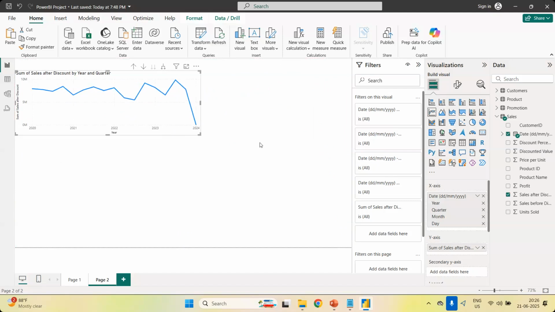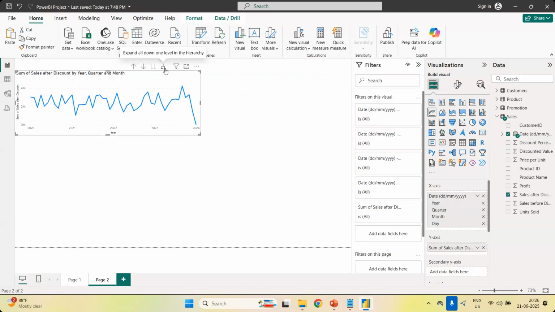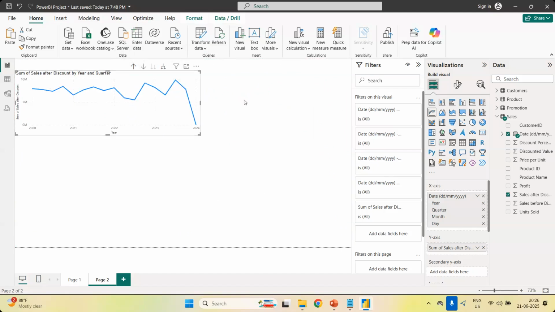Okay. Now, once you observe the data, has anyone observed anything here? From quarter 1 to quarter 2, the sales dropped. Quarter 3 also dropped. Quarter 4 increased. Quarter 1 dropped. Quarter 2 increased. Quarter 3 increased. Quarter 4 dropped. Here quarter 4 increased. What happened to quarter 4 here? Quarter 4 dropped from quarter to quarter.